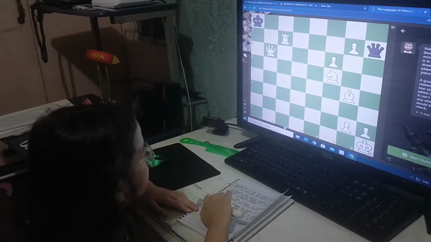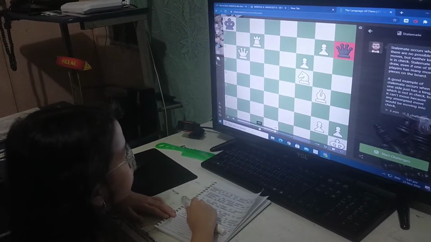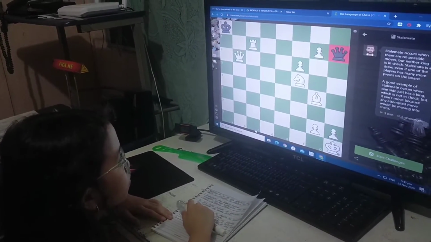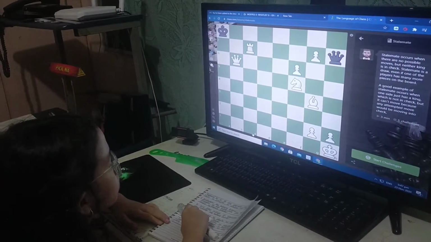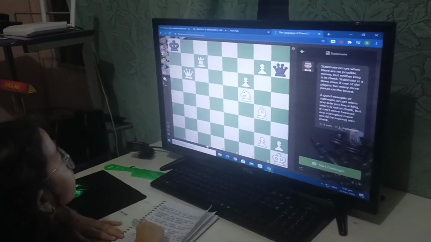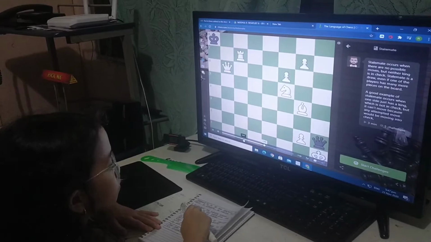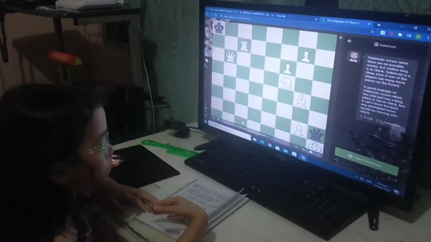Notice that since black's king does not have any legal moves, if black's queen disappeared from the board, it would be a stalemate if it were black to move. In this position, can you find a way to make black's queen disappear and create a stalemate? If you found queen takes h2 check, great job. White must deal with the check, and the only way to get out of the check is to capture the black queen.